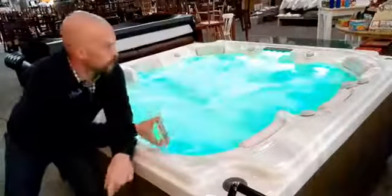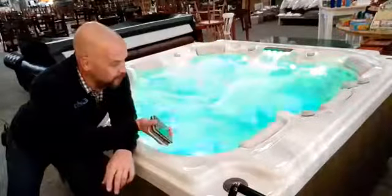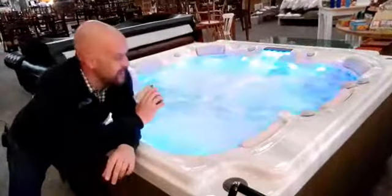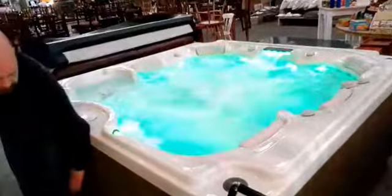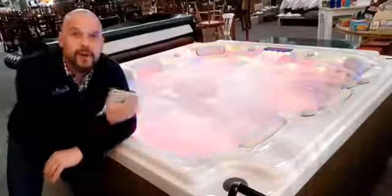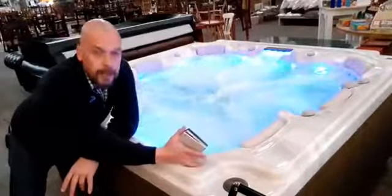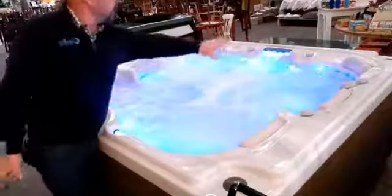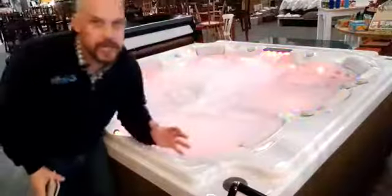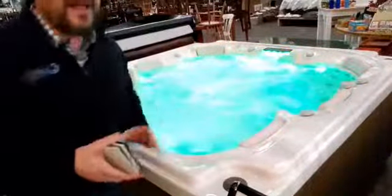This is your Fiji, 218 by 218. It's a 6.5 millimeter acrylic, two LX pumps, an ozonator, bow bar controls top side, a bow bar pack with a bow bar heater, a full ABS base, polypanner speakers, which you can hear, six seating positions with five headrests, and one water feature, which you can turn on and off. LED mood lighting, as you can see there, is flashing between colours, or you can have it constant on any colour you like. Any other questions?